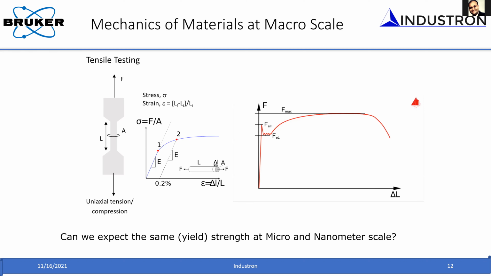But the yield stress, as we all learned in the old days in metallurgy, we all thought that the yield stress is scale independent, but that is not true. Over 3 or 4 decades ago, it was discovered that if you reduce the size scale and try to measure the property, the measured property is not the same as at the macro scale. So the yield stress is not scale independent, it is scale dependent. That is one thing that we need to remember. Which means that if you go from micro to nanometer length scale, the strength that you measure may not be the same as you measure from the bulk mechanical property measurement. This is very important.